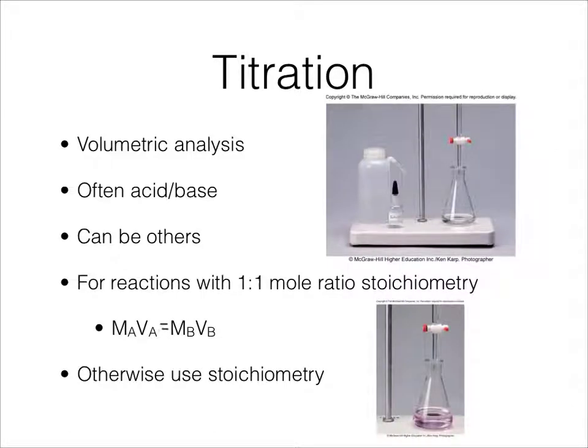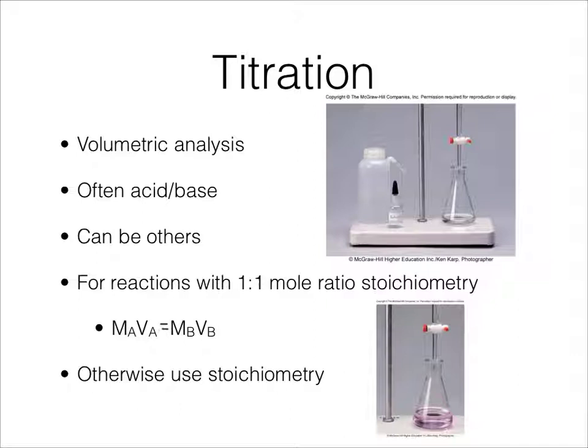The next style of solution stoichiometry problem you might run into is titrations. Now, this is a volumetric analysis that is going to measure volumes of solutions very, very carefully using a burette and volumetric glassware. The most common one we see in Gen Chem is acid-base style reactions, but there are many, many other types of titrations you can do. Redox titrations, water analysis titrations, and the list goes on and on. But the key thing here is it is a very precise and accurate analytical technique. And the key is knowing how your analyte and your titrant are going to react. In other words, you have to know the stoichiometry of the reaction that you're dealing with.